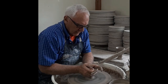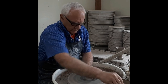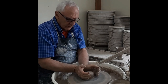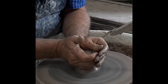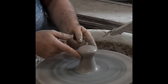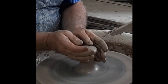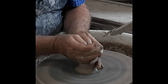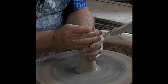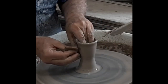So we're going to center the clay, like that. We're going to cup the clay and leave an opening at the bottom and slowly bring that clay up. Okay, like that. So we have this bulging piece up here and then the foot that's already started there. Then we hold that cup at the top, go down and pull the clay up. Okay, so now we have that bulb opened up.